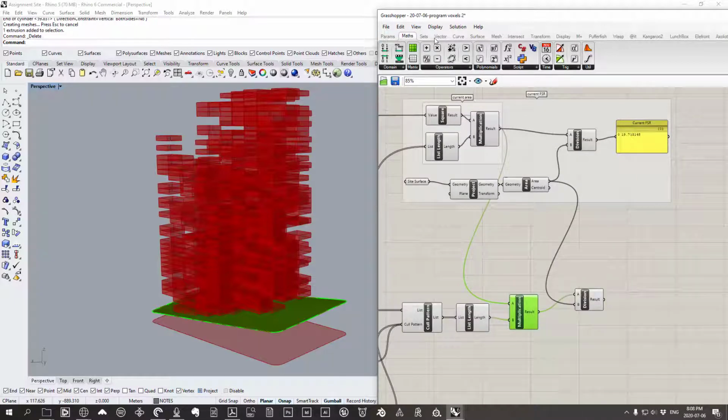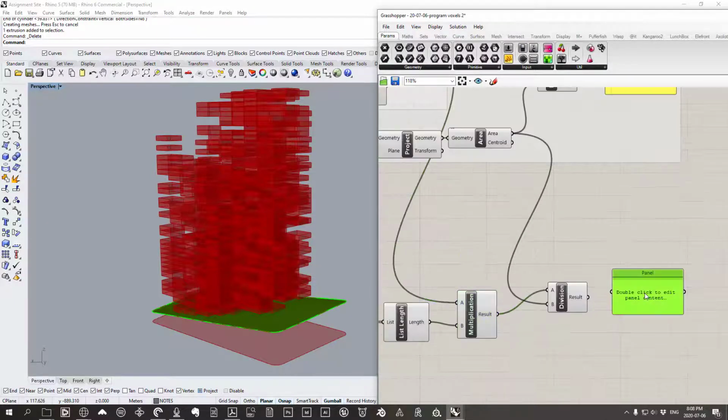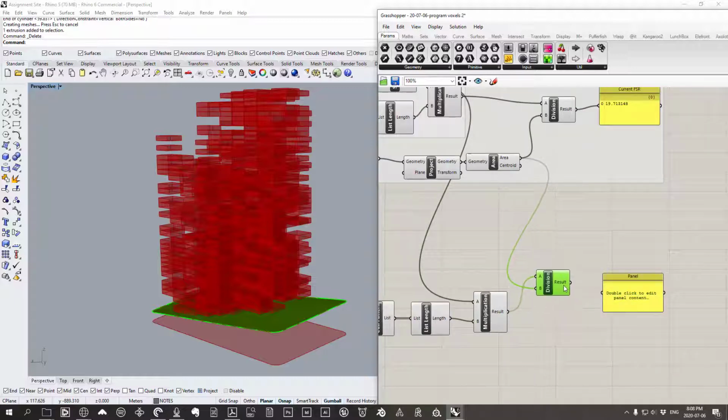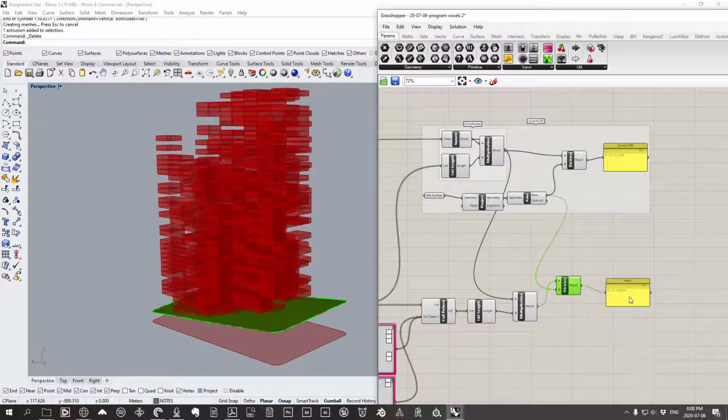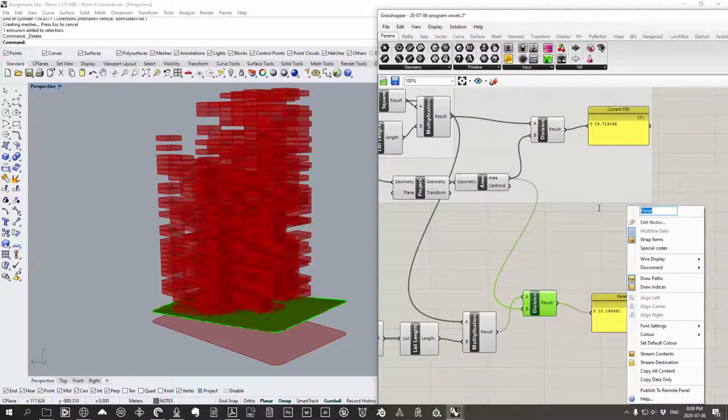So let's grab a panel again. Let's go params, input panel. Let's take our result, plug into the panel, and I'll right click this panel and call it reduced FSR.